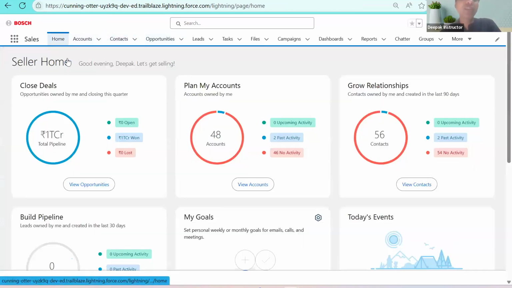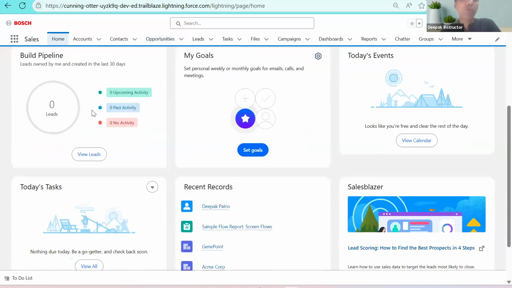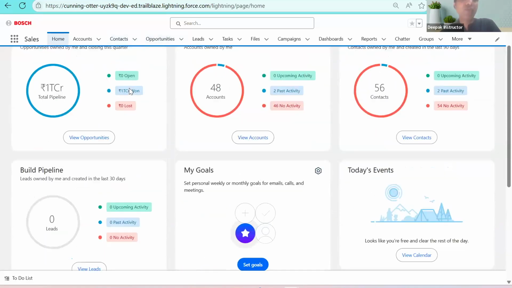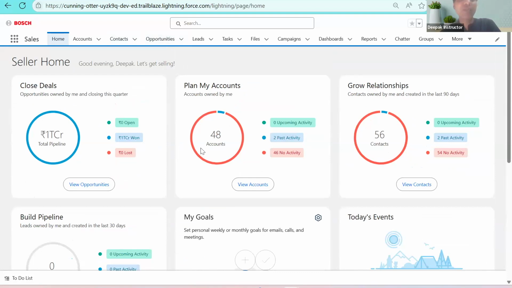And of course, there are certain things beyond these objects and fields and records that allow us to make use of the data that we have put on this application for analyzing and taking some wise business decisions.